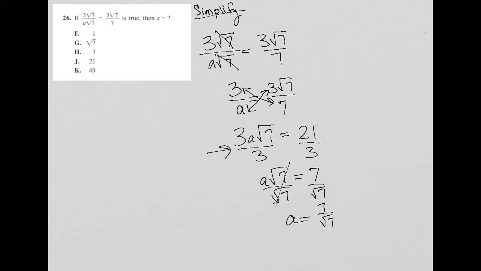So I get a equals seven over root seven. And that's my a, that's as much as I can simplify this. So then when I go back to look at the question, that's exactly what they are asking me to find: what is the value of a? But seven divided by square root seven is not there.